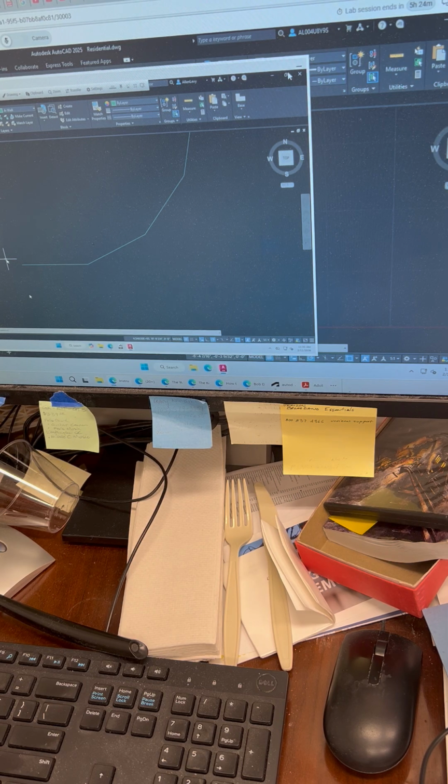I came up a couple degrees short. So if I draw another line from here, this is 350 instead of 360, 10 degrees short. All right, see that?